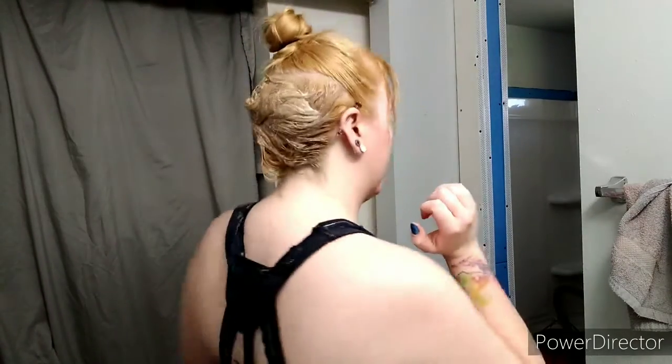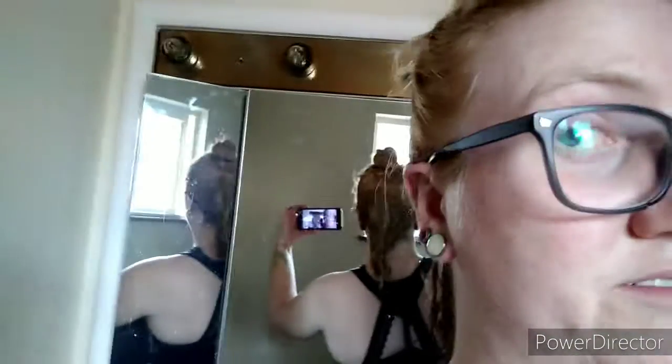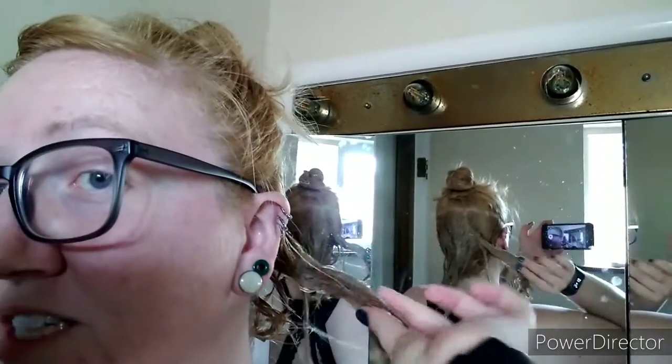Oh wait, this is what it looks like right now. So this is while it's working on dyeing. We'll see how it goes. I know it's difficult to see because of the lighting in here, but if I turn the light on, it's very, very yellowy and it's hard to tell. So it's been in for about an hour and 10 minutes now.